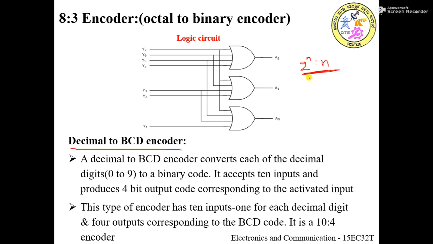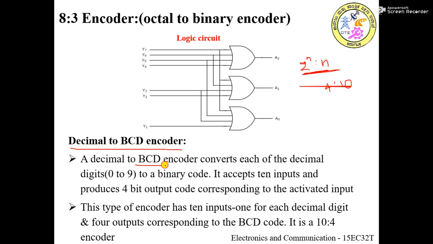As we have seen some special decoder, that is the BCD to decimal decoder, this works in the exact reverse way. So that's why it is called the decimal to BCD encoder. Here the BCD to decimal decoder was indicated by the logic system 4 is to 10, meaning 4 inputs and 10 outputs. This is the decimal to BCD encoder, meaning the reverse one.